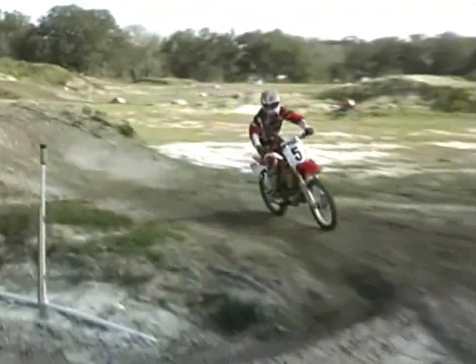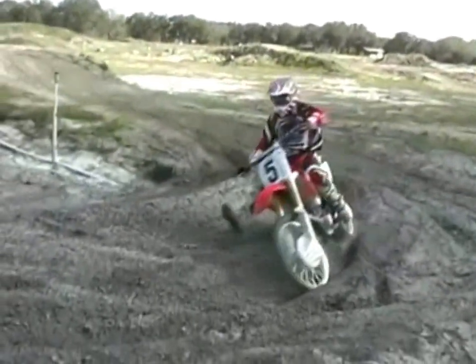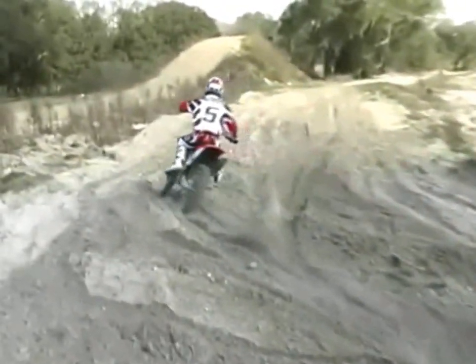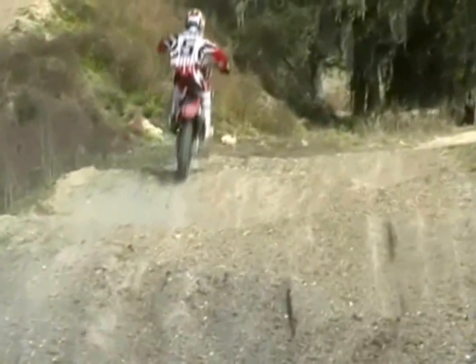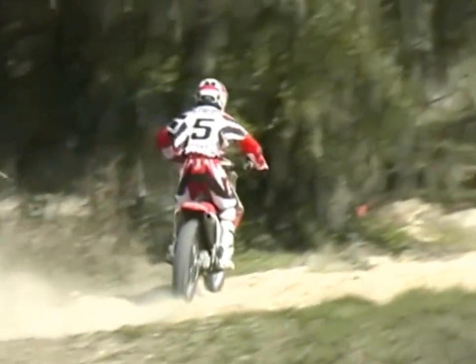Okay, this section. Landing a little double into the corner, taking the outside line here. As I come off the rear brake I get on the throttle. Always have that finger on the clutch. And then set yourself up right here. Do a little seat bounce off of this first one, get into that second one, and then jump out far. Because that second double is real easy to clear. Land on the back wheel and stay on the gas hard.